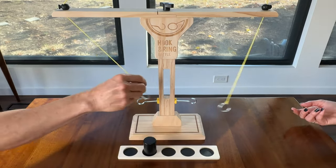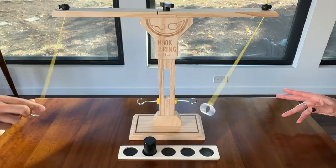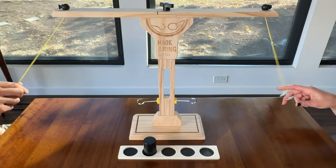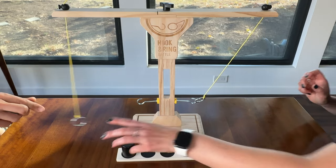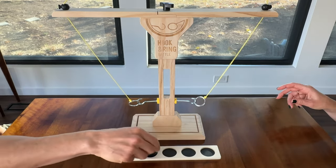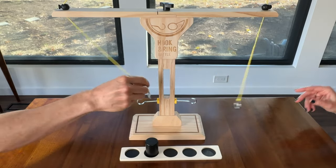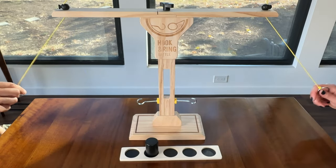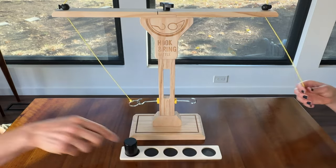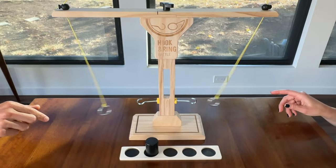It might even become the center of attention and gather a full crowd whooping and hollering over a really back-and-forth battle. It's even cheap enough that you could buy a few copies to set it up tournament style. It's tougher than it looks, but after a few tries you usually start to get a feel for it. It's fun to see everyone bring their own techniques — I've seen people use looping swings, spins, even two hands. It's really exciting when people get in the zone and the point tracker is going back and forth, or someone's up against the ropes and just keeps getting enough hooks to hang on.